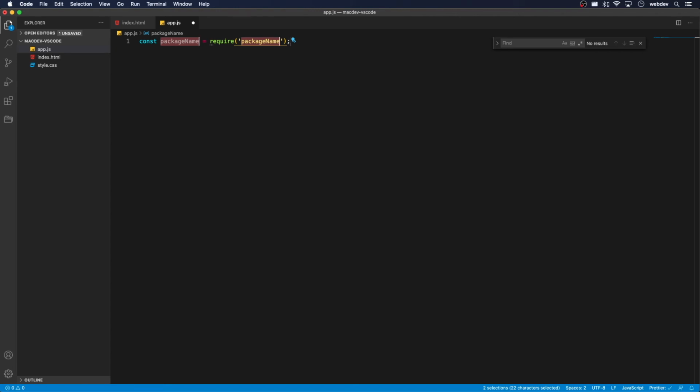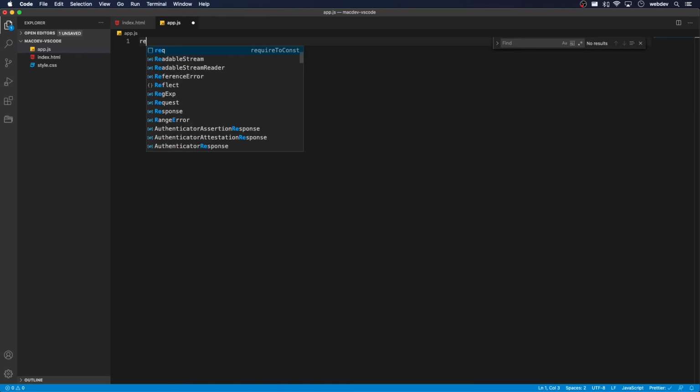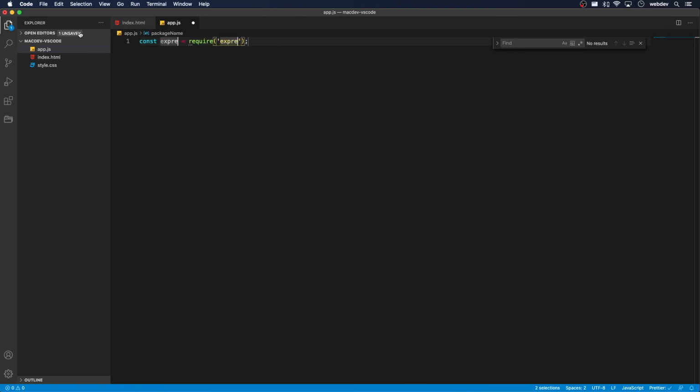And if you wanted to, if you installed an extension through npm, let's say we installed Express, that's a very quick way to require it or to include it. Instead of having to type all that, you can just do rec, express, and it's already done. Okay, so that's a nice quick way to use that.